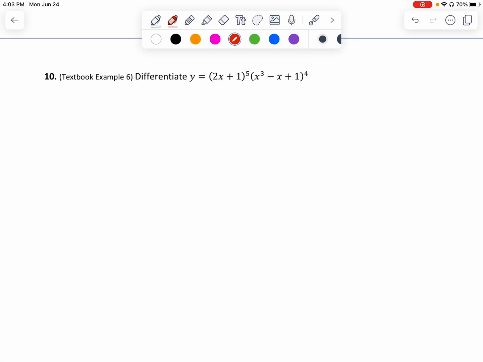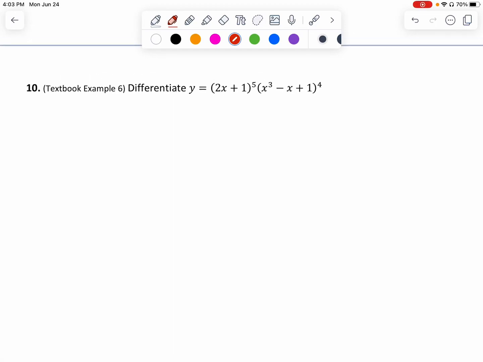All right, in this function, we actually have a product of two different composite functions. So there's actually four separate functions going on. If I think about what to use, I have multiplication going on between these two functions. If I cover up this piece, that would make this an outside function, and the blue an inside function, but I still have this other function over here, this being an outside function, and its inside function being the 2x plus 1.